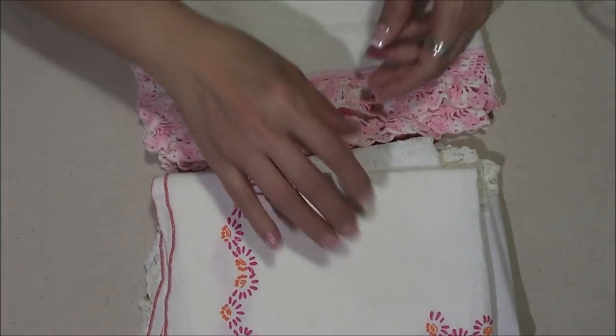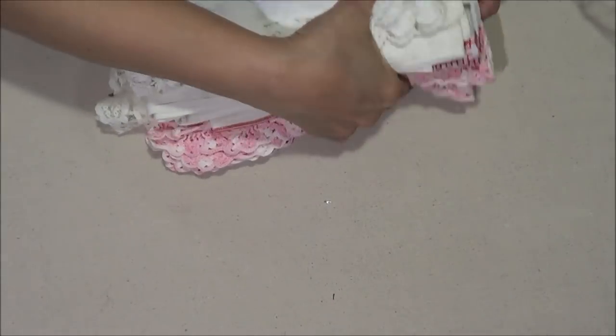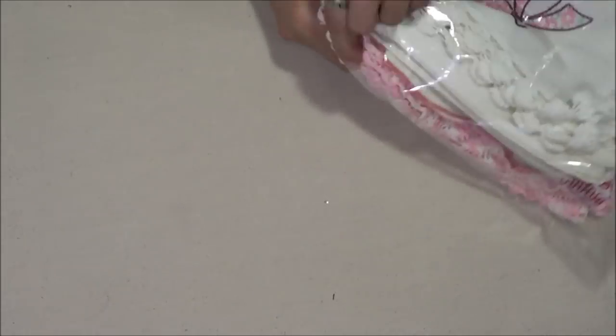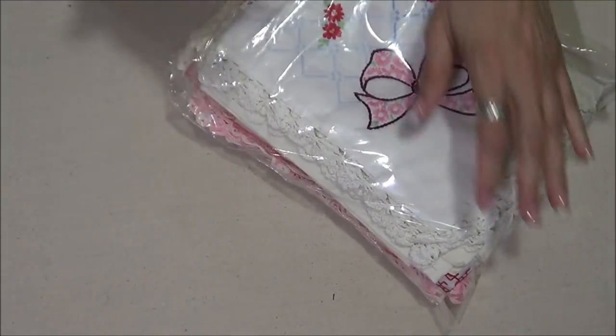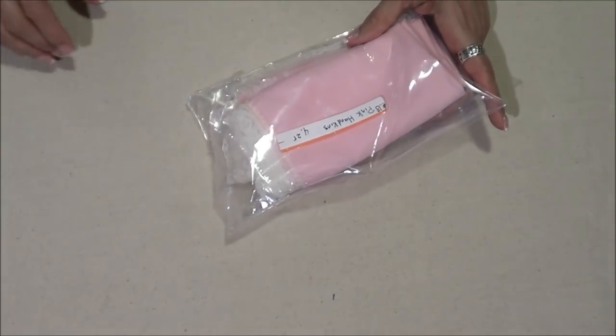Okay. Let's go back the other way. And this is number 12. You know, you wash everything, you pack everything really nice, only to unpack it again, to pack it and send it off. Okay, so that was number 12, and that was $7 also. Let me just put everything back in the bag. These here. We're going to go into the Hankies now. Okay, so that's 13.